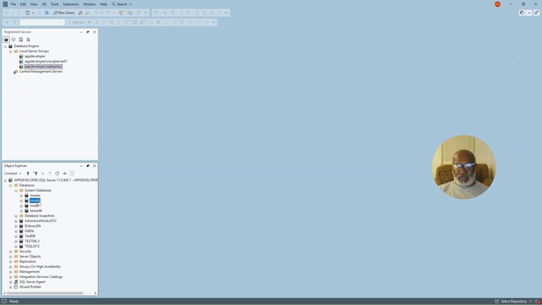If you allow those objects that you create on a temporary basis to remain in that model, you must be aware that any database you create thereafter will incorporate those objects, particularly tables. So if you create a table in the model and you call it table A, and then you don't delete it, but leave it intact, and then you go on and create a database later on, maybe 2 databases, 3 databases, 4 databases, each and every database that you create will incorporate that table that was left in the model. So be aware and be careful.